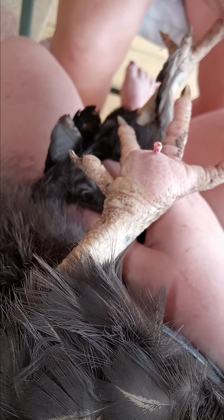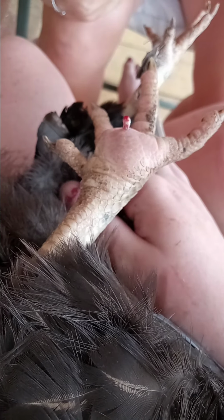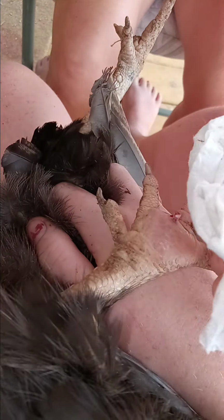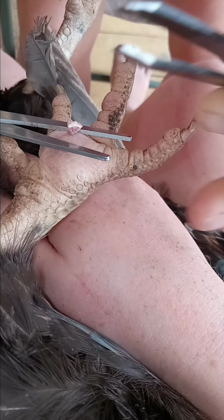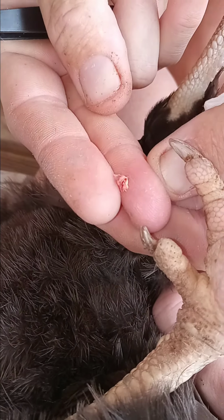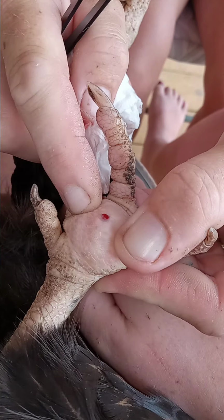I've already sterilized this. I put in alcohol a minute ago. Actually, I'll just cut that off with some scissors. So just hold the skin, that tunnel, up, or you can just cut to it. Depends. I don't know if you need to hold yours up or not. But cut the tunnel off. There it is. You can see here. See, it looks clean. I don't think anything else is in it.